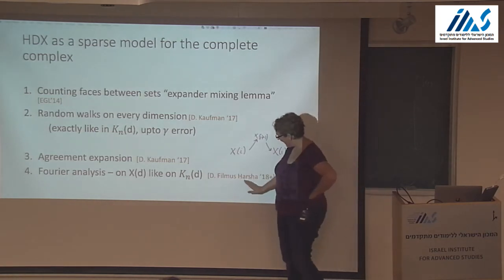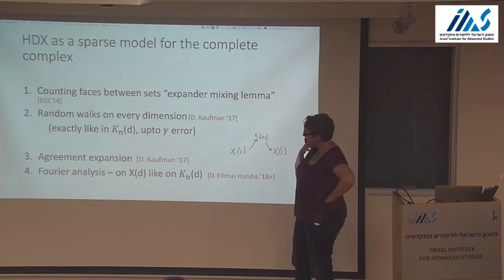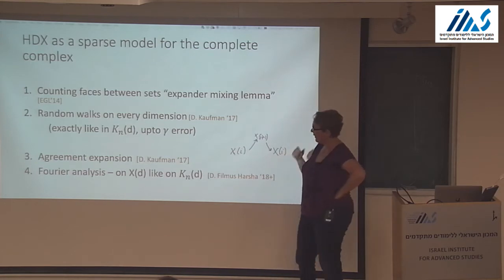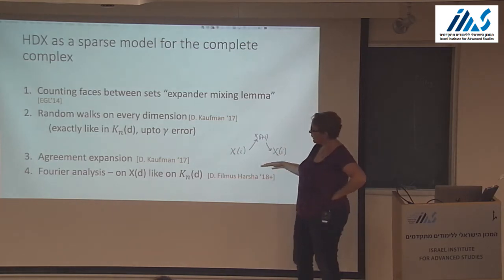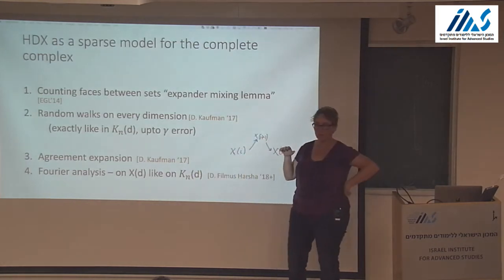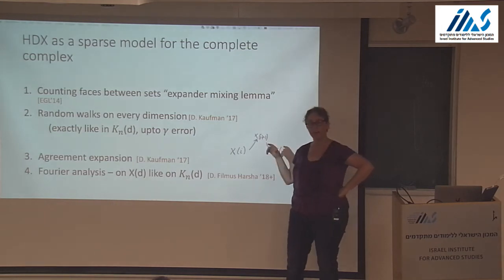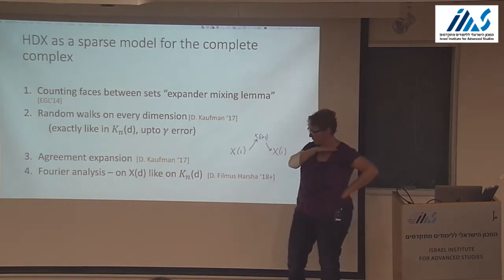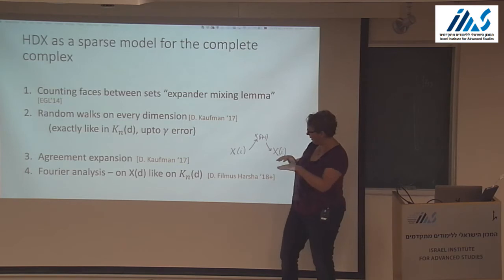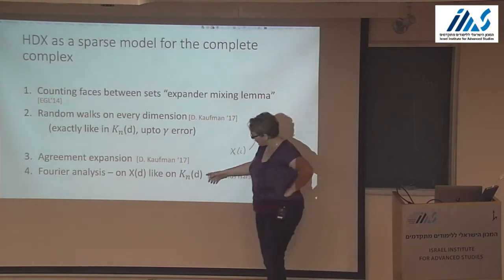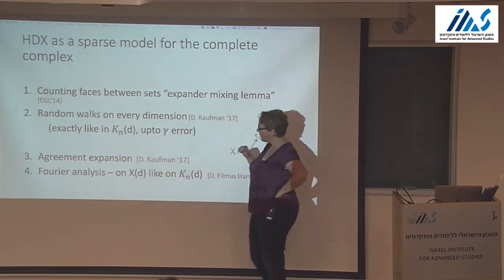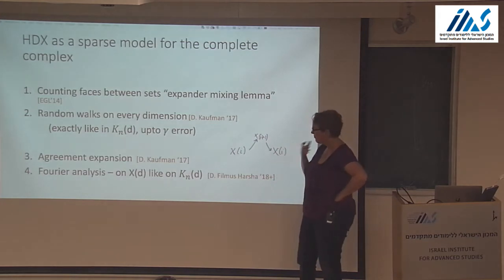With Yuval Filmus and Prahladh Harsha, we showed that you can actually analyze functions, so Boolean functions or real-valued functions on X_D, in a very similar way to the way you analyze them on the complete complex. Then it's sometimes called the slice. So just like you have analysis of Boolean functions on {0,1}^n, you can do it on {0,1}^n when you only look at strings that have exactly d plus 1 ones. That has size n choose d plus 1. And it turns out that you can do the same kind of thing even on X_D, which has only linear in n number of points. So, okay.